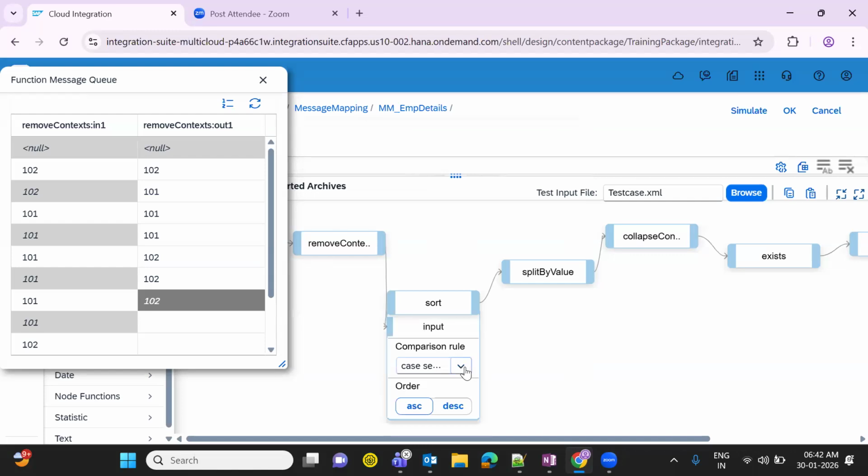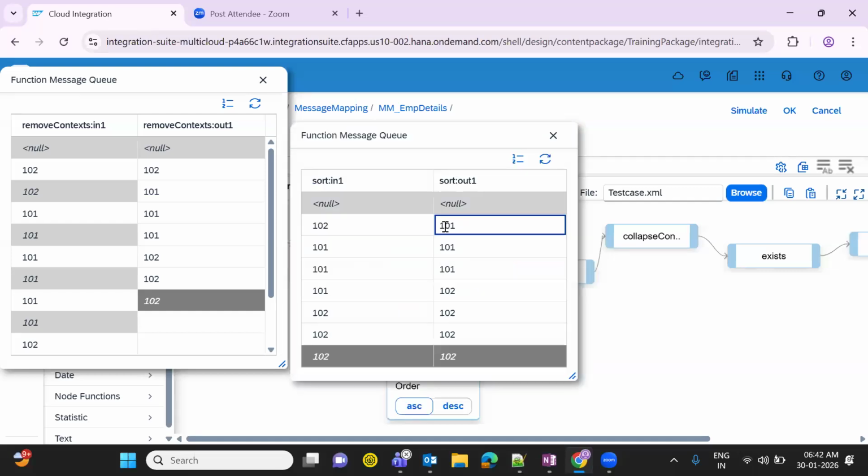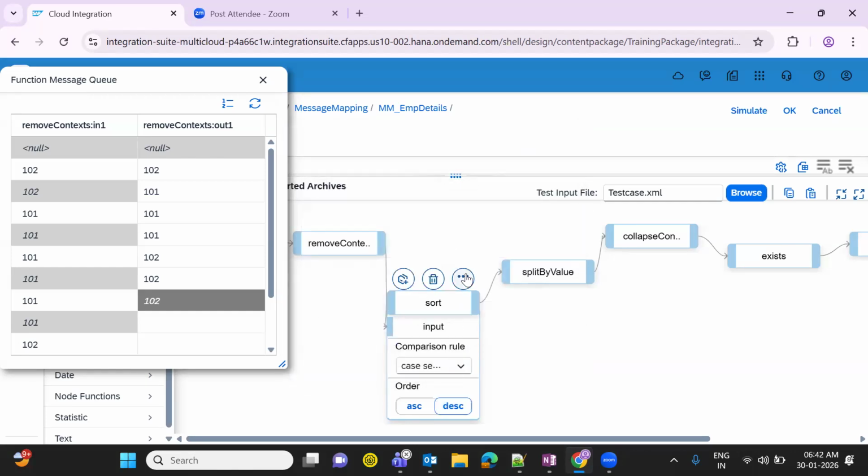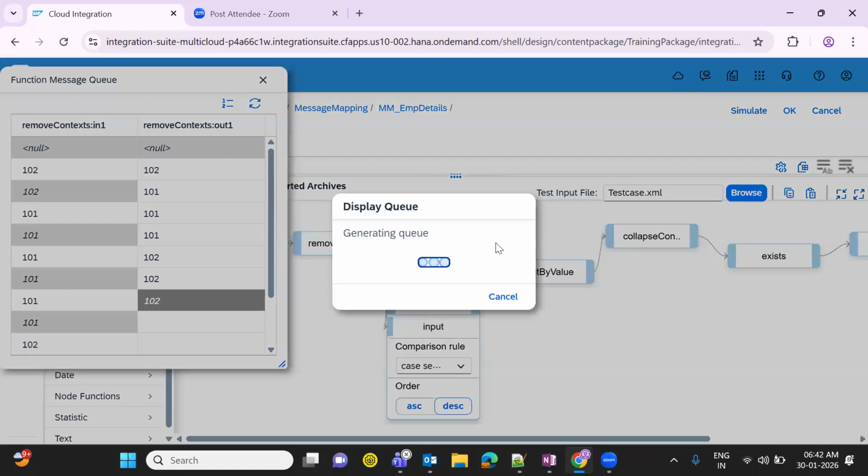If you want to sort according to float number, you can do that, and you can choose the order as well. I am choosing ascending, so that's why it started in ascending way: 101, after that 102. If I choose descending, it will start sorting in descending order.